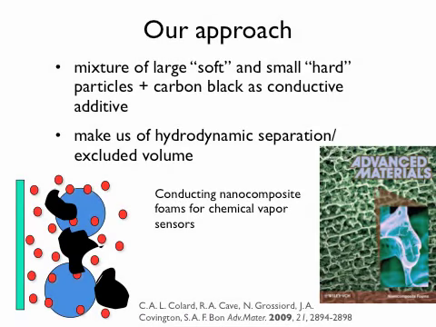So what can you do? You can say, okay, I'm going to use 3 different types of particles. I'm going to play with a few different things. I have conducting carbon black, I have a soft polymeric latex, and I have small hard nanoparticles. And then I freeze the stuff. And what do you get then? And then you look with cryo-SEM to see what you've got.